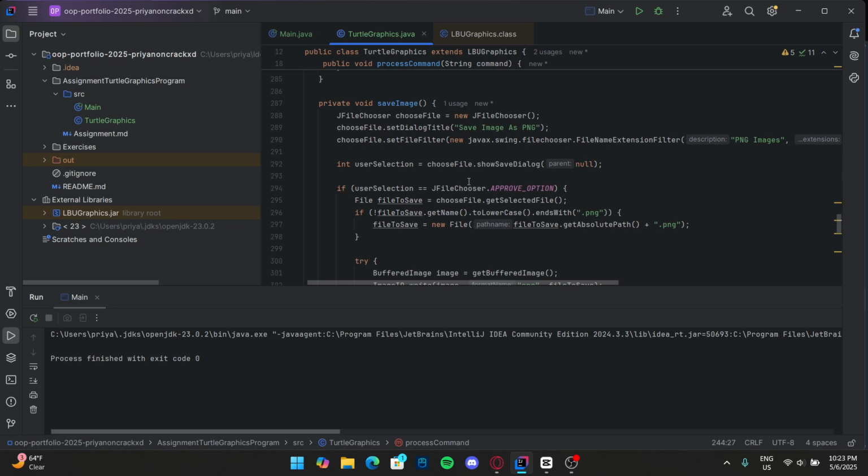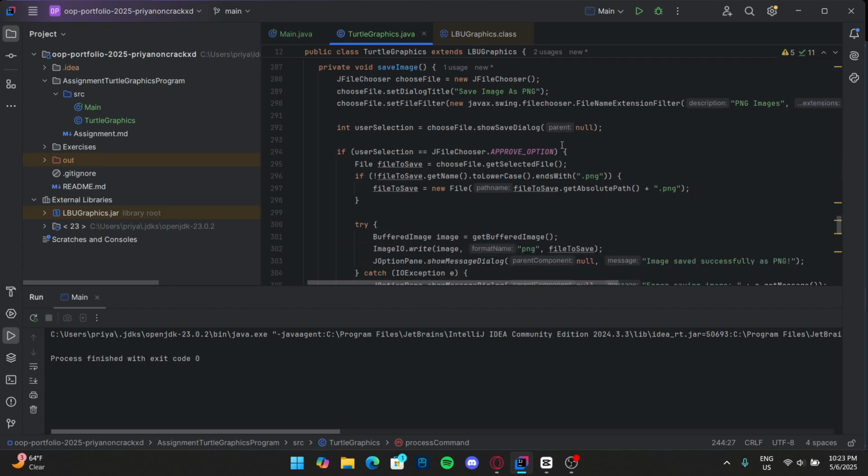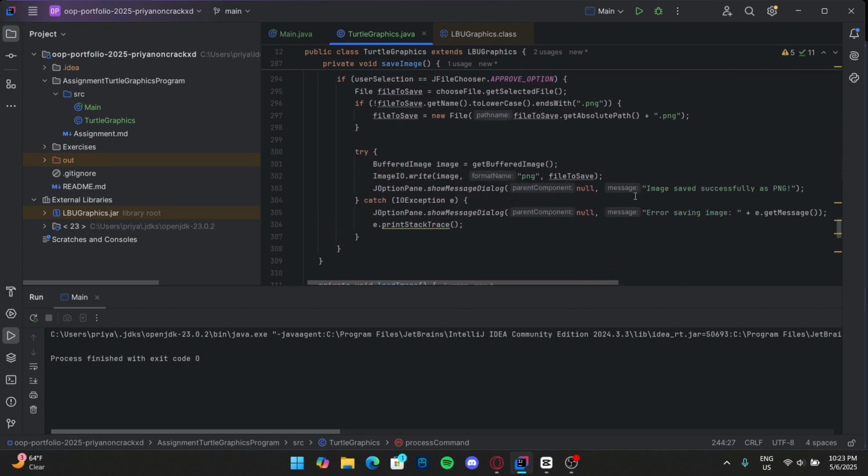When the user selects a location and clicks save, it checks if the file name ends with PNG. If it does not, it adds the extension. Then it takes an image from get buffered image and saves it to the chosen location. If this is successful, we are sent a confirmation message that our image has been saved successfully. But if there is an error, it gives us an error message.